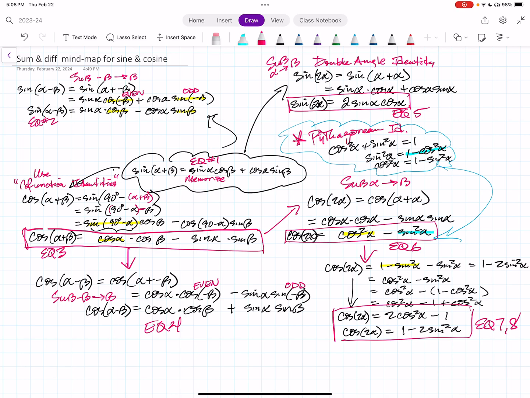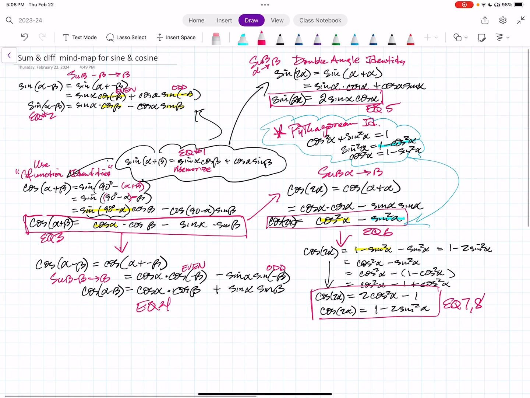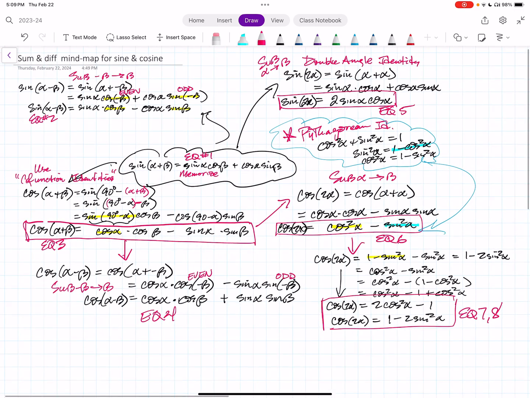So practice this mind map on your own. And I'll put a challenge out there. If you can do this on your own and come in and do this on the main whiteboards in class, I will take any test score that we have and raise it up by 10%. You'll go from an 80 to a 90 or a 90 to 100. I'll do that for you if you can do this. Because if you can generate this, that says something. So the challenge is out. Let's see who takes it.